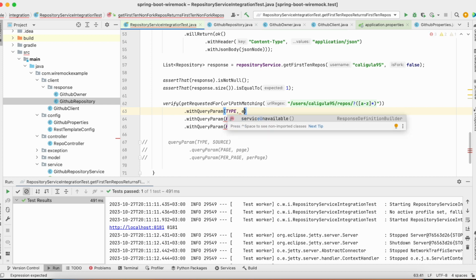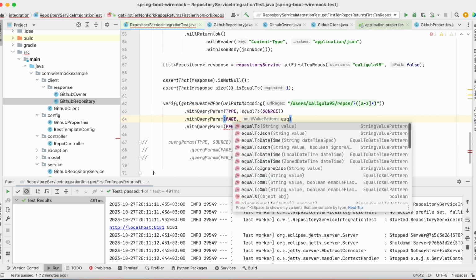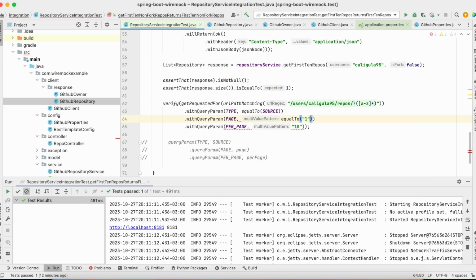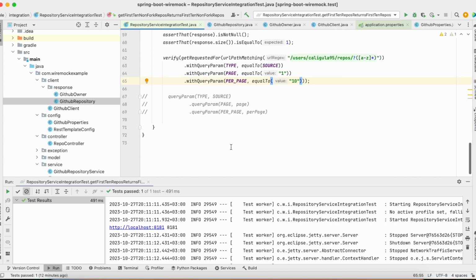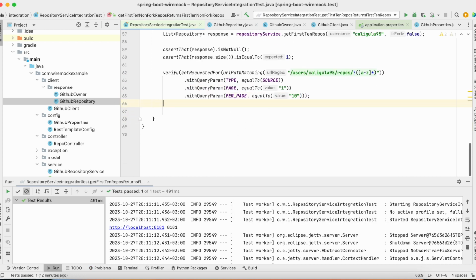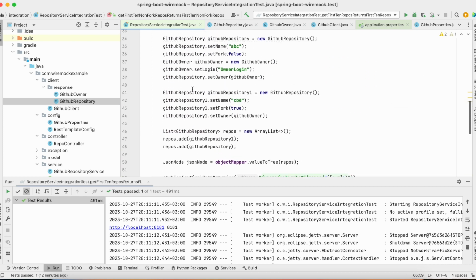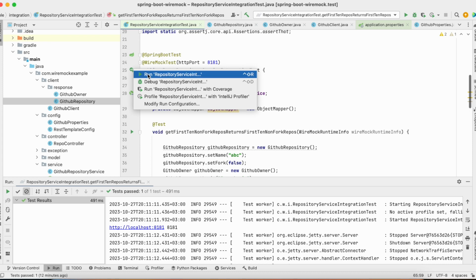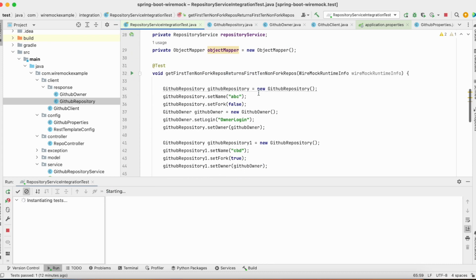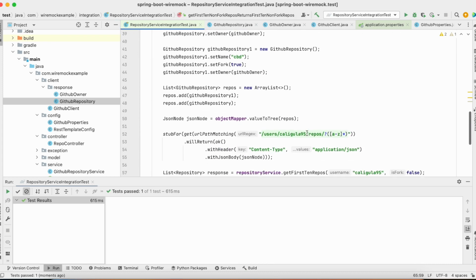I need equal to, sorry. I want to check that these query params are equal to certain values. Here it is. And that's my first test. Let's run it and check how it works. Let's run my test and see if it passes.